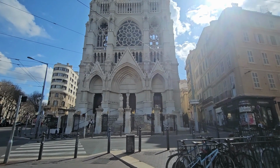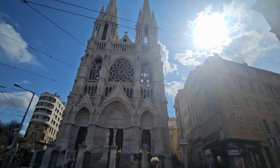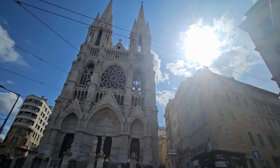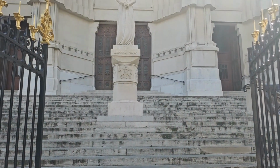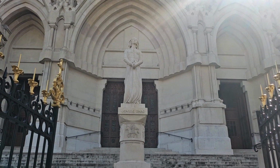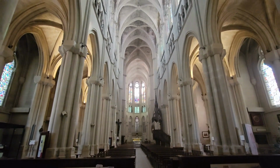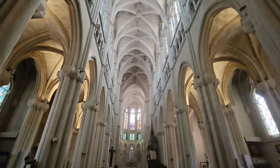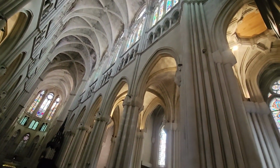St. Vincent de Paul Church is located in the heart of Marseille, and it was built on the site of the former chapel of the Reformed Augustines. A statue of Joan of Arc, created by Cinelli in 1943, welcomes visitors to the porch of the stunning church. These churches attract a lot of locals, pilgrims and curious people, and of course tourists. And it definitely should be on your list of top things to see in Marseille.